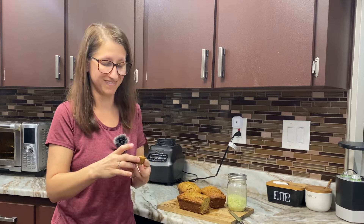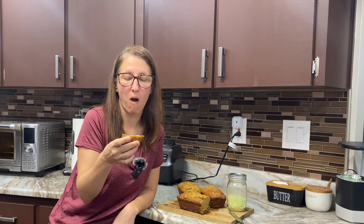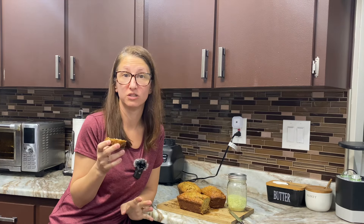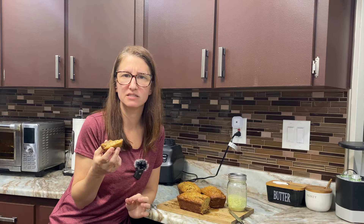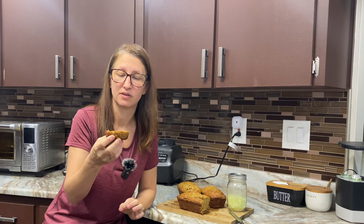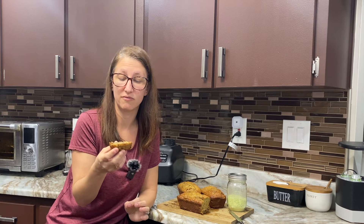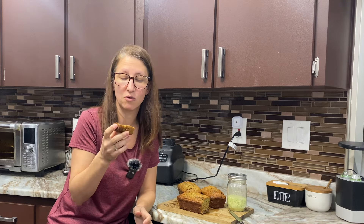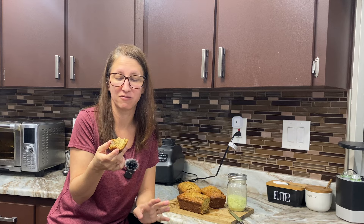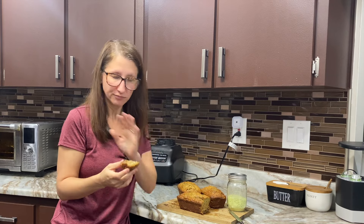It's definitely still warm — I should let it cool completely before I try it, but I just can't help myself. Wow. That's really good. You can't tell that there's zucchini flour in here. If that was your mission, just to use it as a flour substitute, man, that really works. It's got kind of a crispy caramelized outside, it's nice and moist and soft on the inside, it's holding together very well. Excellent banana flavor. Really good. Wow. That's exceptional. Worked like a charm.